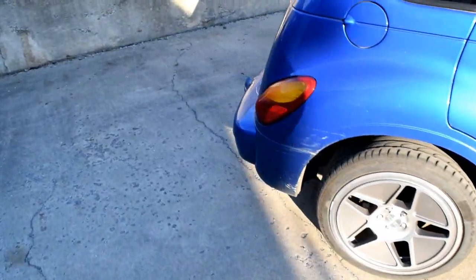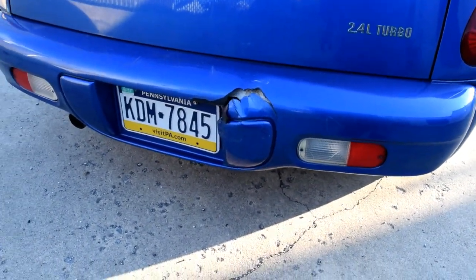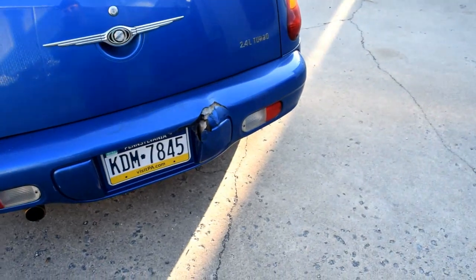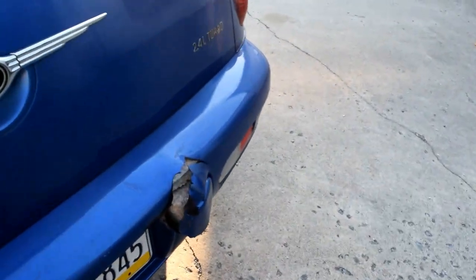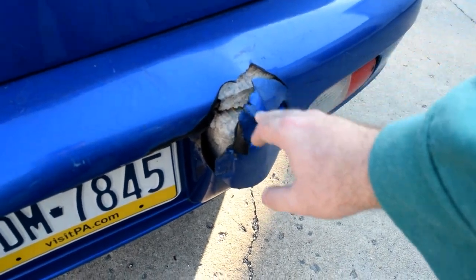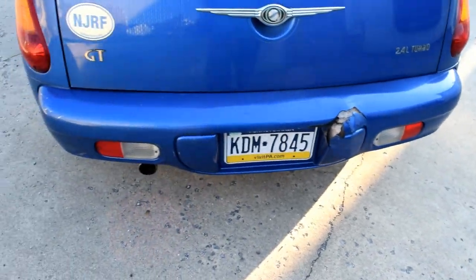Also, another project I really want to take care of is this rear bumper. The office where I work at for my day job, I'm actually in their parking lot right now because it's real close to my house. Tractor trailers have to swing into our loading dock and it gets a little tight. So I believe the bottom edge of a trailer, the kind of step up, hit my bumper. And the only reason I know that is because I saw another truck about a week later almost do the exact same thing. So that is my theory for how that happened. But yeah, just some projects to kind of update and refresh the daily a little bit.